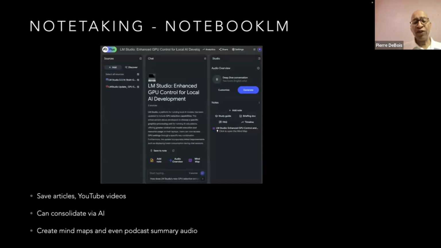And then one quick feature for this, actually two quick features I'm going to mention that are really helpful. You can create a mind map of the information that you saved in your sources. Really good feature if you need a mind map and show how certain things are connected. And the thing that's been blowing everybody's mind is that you can create an audio file that can act as a podcast. They have two people that are literally having a dialogue based on the sources that you've put together in the sources column.